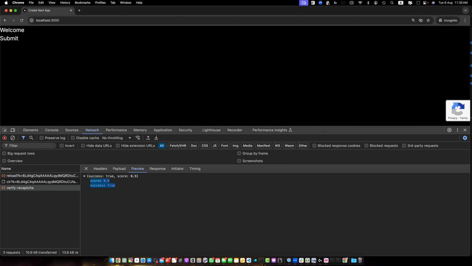Remember, reCAPTCHA version 3 returns a score allowing you to take appropriate action based on the likelihood of the user being a bot. Always verify reCAPTCHA response on the server side and consider the score when deciding to handle the submissions.